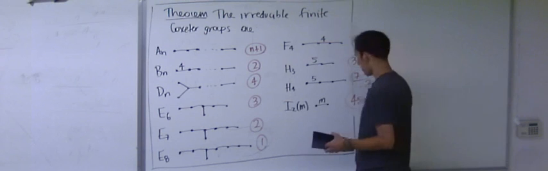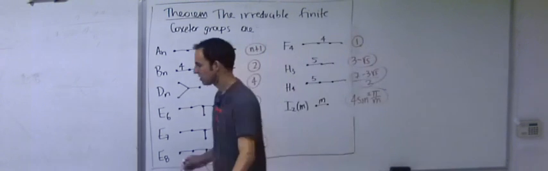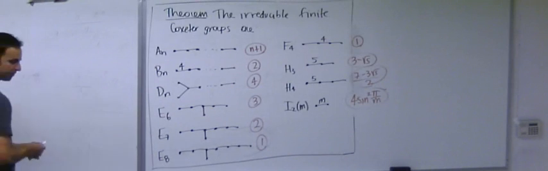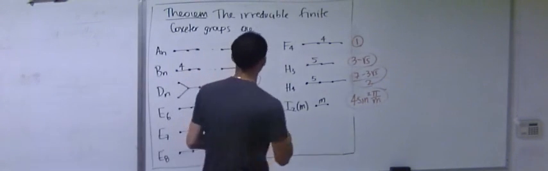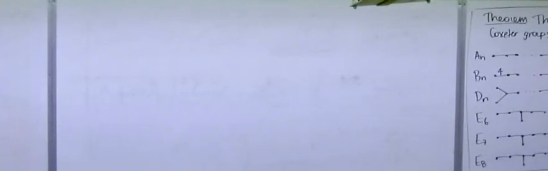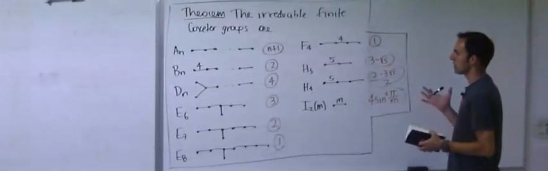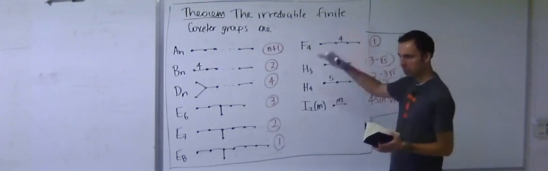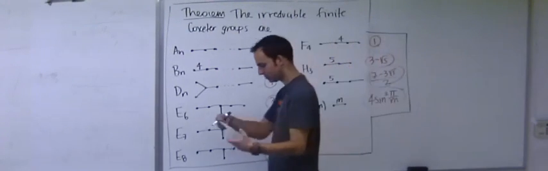Okay. And by proving that all of these numbers were positive, we proved that all of these Coxeter groups that I'm defining in this way are actually finite. Okay? And so we're in the middle of the other direction, which is now to show that if we have a finite Coxeter group, then it has to be one of these guys.